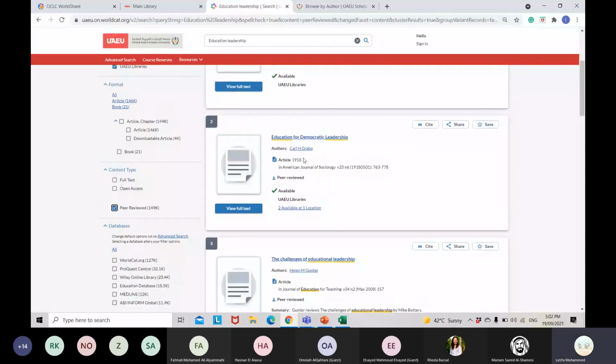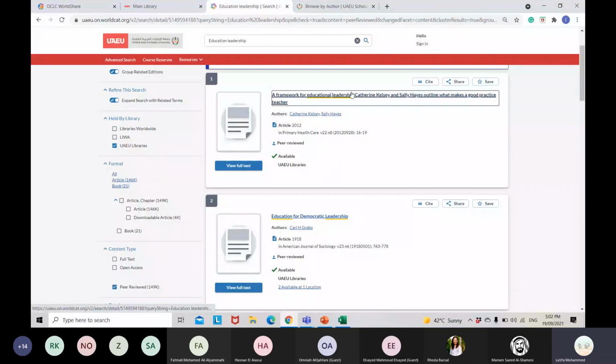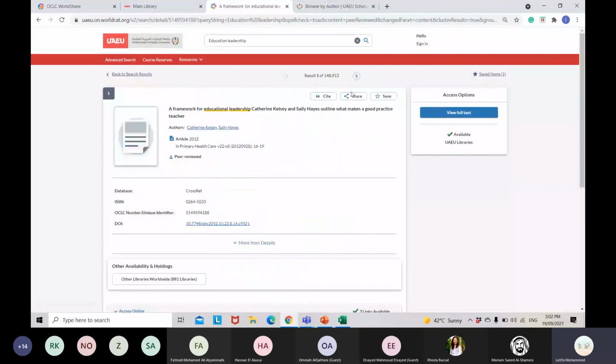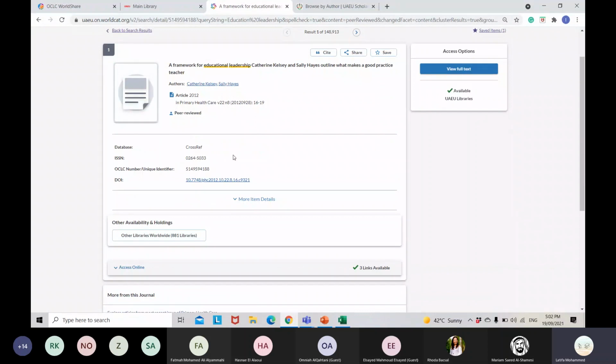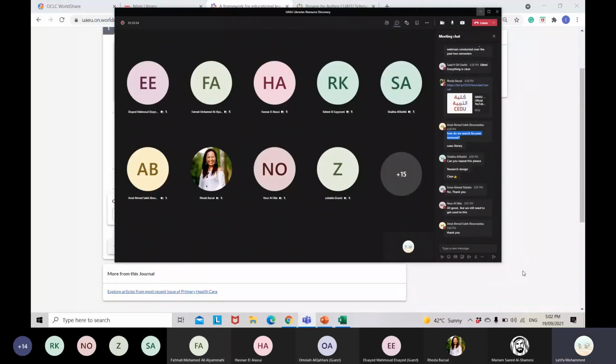But sometimes when you see something listed as a peer-reviewed article, make sure that it's not a news article or magazine article. Sometimes it shows as an article, but you have to open it and view it. Are there any questions?